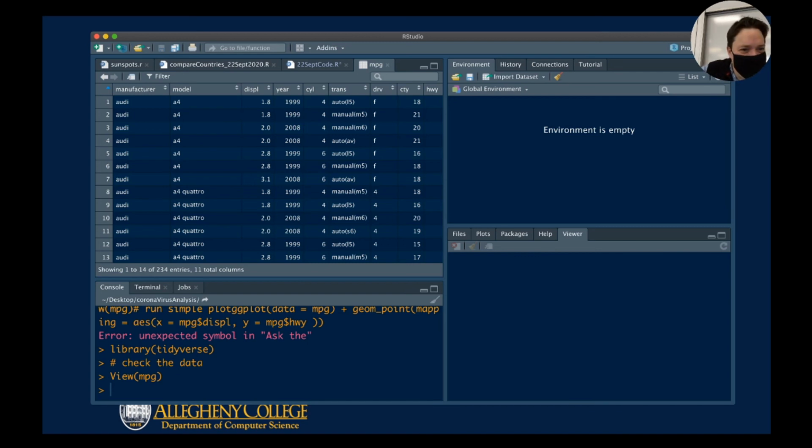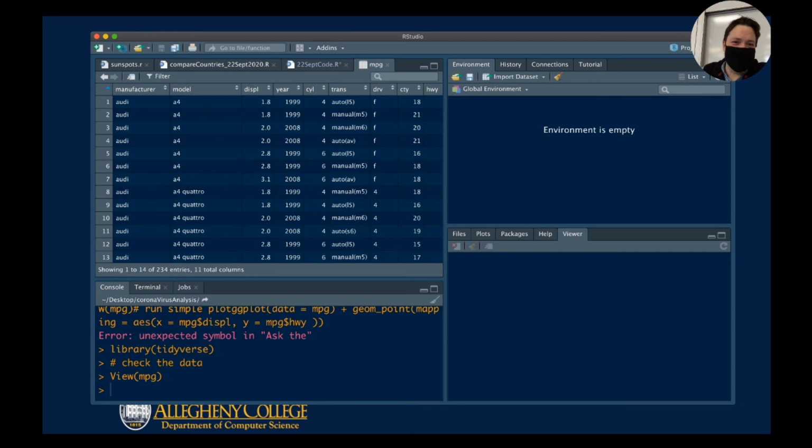I can see that there's a manufacturer header. I see that there's a model. There's displacement here. Displacement is a measurement of how much fuel I think it takes to accelerate the car. So heavier cars have larger displacement values than lighter cars. We'll talk about that in a minute when you see the data. Then we have the year.